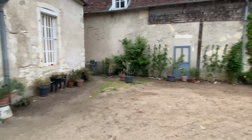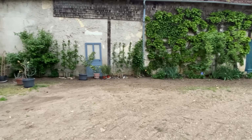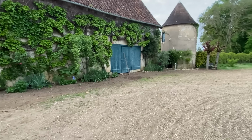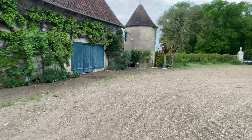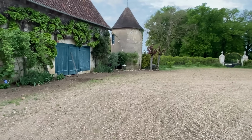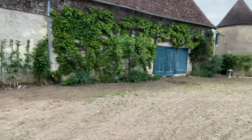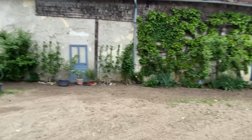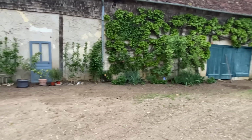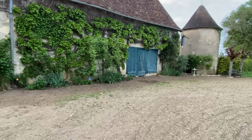So we have Tracy right now here. For a month, she's helping us. She's volunteering. She's from the United States. And this is absolutely amazing. Around those trees over there, the grass was up to my knees 2 days ago. I mean, she has done such a great job. And that gives us the time to really do other projects like finishing the gîtes. So it's absolutely mind-blowing. We're just speechless, amazed, and really, really grateful.